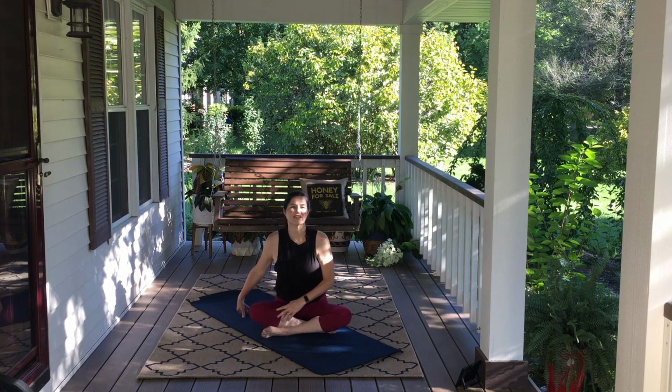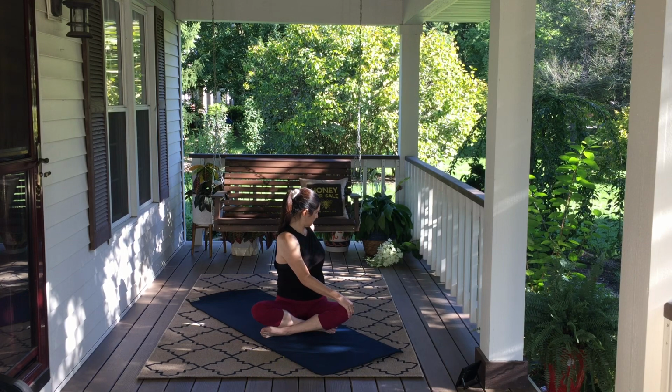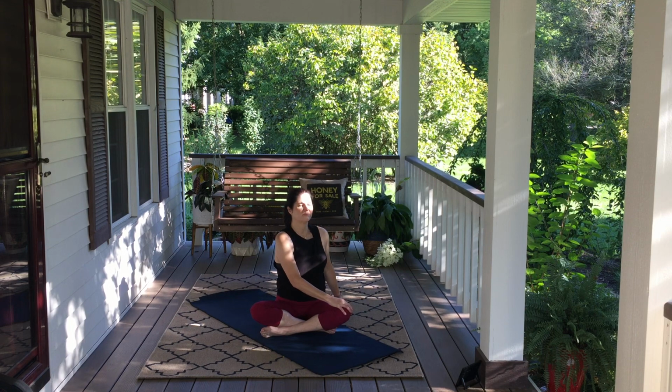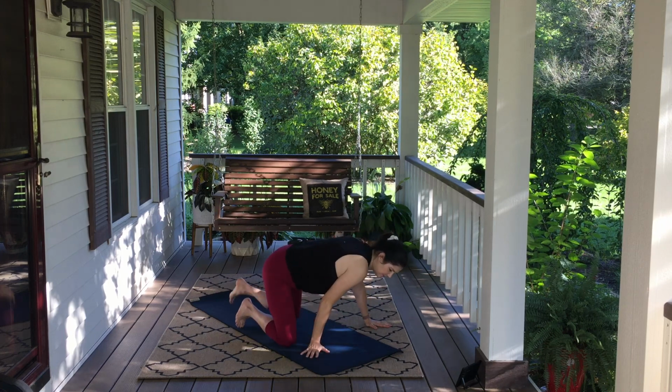And take it over to the other side. Right hand behind, left hand across, sit up tall. Look around behind you, supporting that back shoulder with your back hand. And we'll bring it back to the front. And the shoulders a little roll, and let's come on over to all fours.